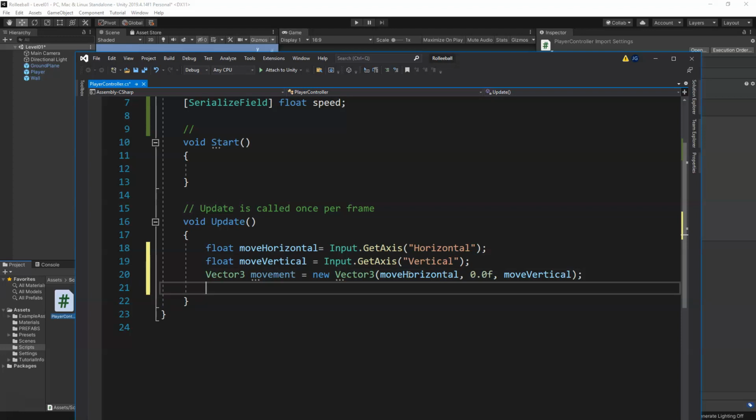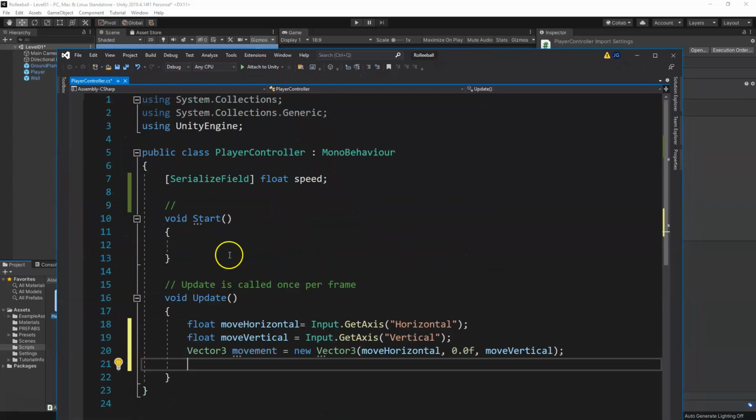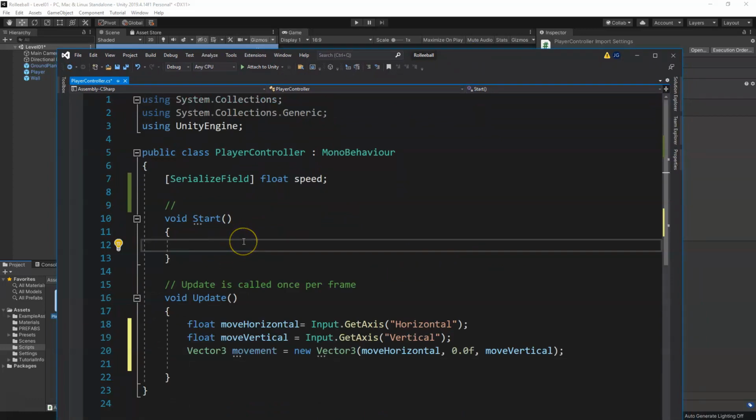So we get the input is going to control a certain axis. Now we need to actually be able to add force when we use those inputs, which is pretty simple. First we have to get the rigid body, which, if you remember, the rigid body for the player is going to control the mass and gravity. So what we can do is up here in Start, this is going to run one time when we start the game. So we're going to need to get the rigid body that this player controller script is attached to. So we'll just assign this to a variable RB.